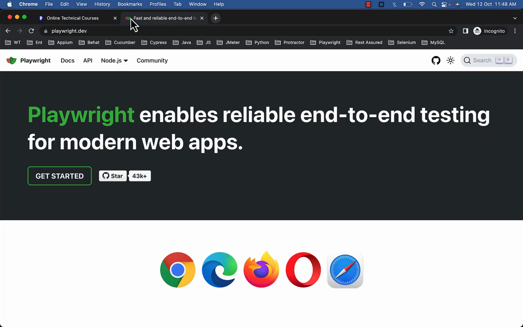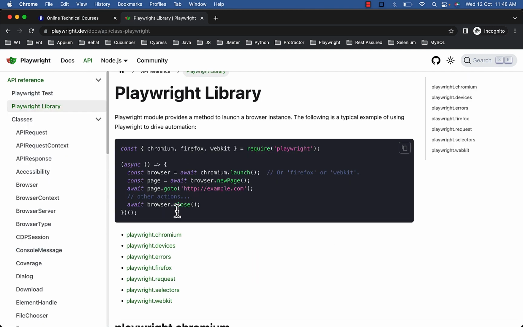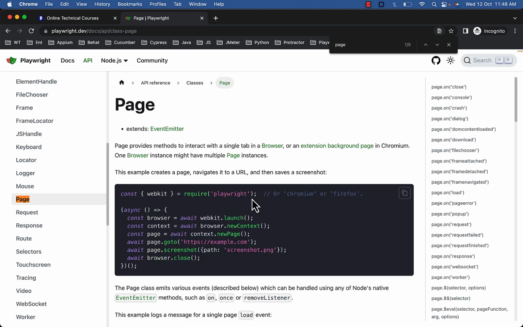Screenshot API accept many parameters for image format, clip area, quality, etc. So click on API and here look for page. In page, search for screenshot.